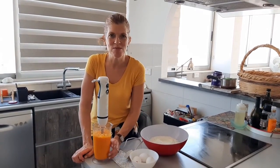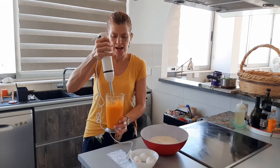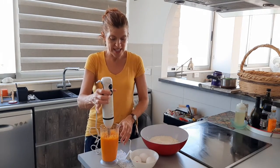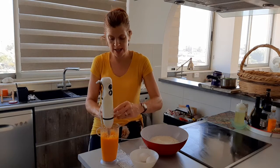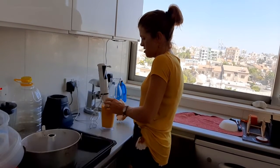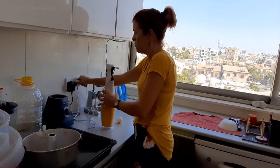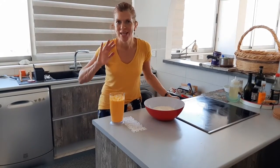I did take all those carrot chunks and blend them with my hand blender. It turns into quite a sludgy thing. For this kind of blender, you have to actually put them in smaller pieces. If you have a big blender, they should be okay in quite big chunks. The next thing I need to do is add the eggs one at a time and blend each egg one at a time. Don't be tempted to put them in all at once because I've been assured it doesn't turn out the same.